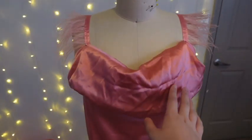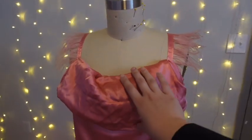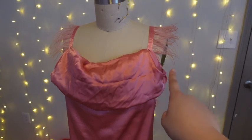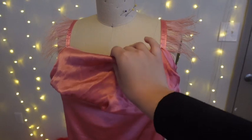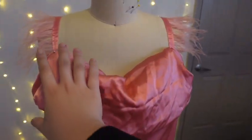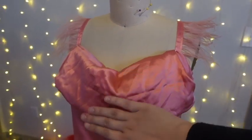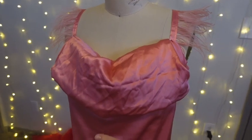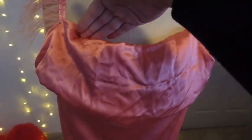And then here is the mechanics of how I think this will work. So this super wrinkly piece of fabric is literally just a rectangle that I cut of scrap fabric. And I'm using it here on this dress just to play around and figure this out. So what I'm thinking is that I can have this piece here. It will be my light pink color on the outside that's going to match the rest of the body of the dress.